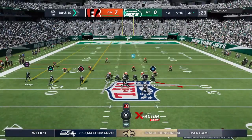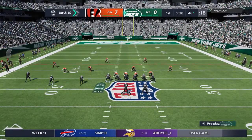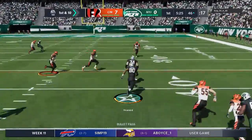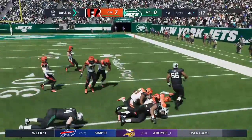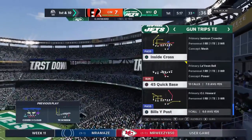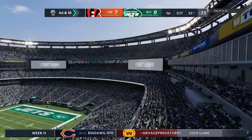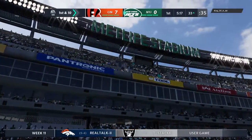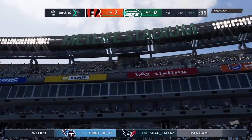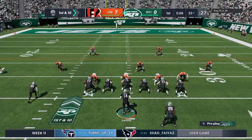So they'll come up in Bengals territory now with a 1st and 10 at the 46. Now it's Darnold. He finds his tight end Howard. That's complete. And he's corralled, but not before getting it inside the 35. 12 more yards there and another first down. And what a nice example there of a tight end doing exactly what he needs to do. How about how he worked his way to the outside, made sure he secured the catch, and then anything after that, we count that as a bonus. And indeed, he gets enough for the first down. So they'll come up 1st and 10 now from the 33.